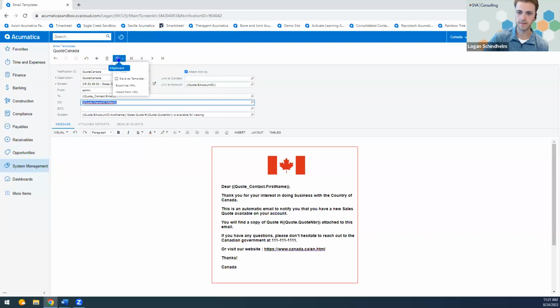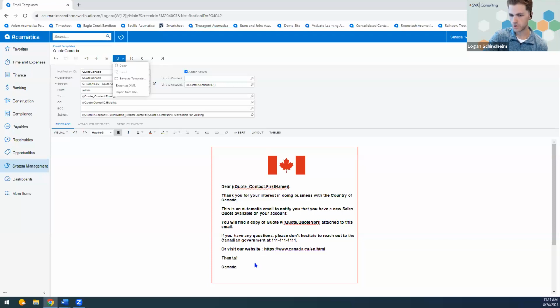The customized design then comes in in the message summary field at the bottom here. So you can see added in a border on the outside, added in the Canadian flag for this Canada email communication, also added in things like the phone number and website we want customers to visit when we're sending out this communication.